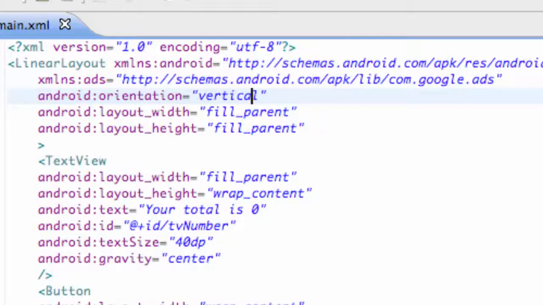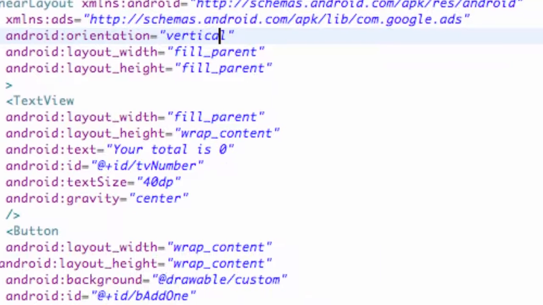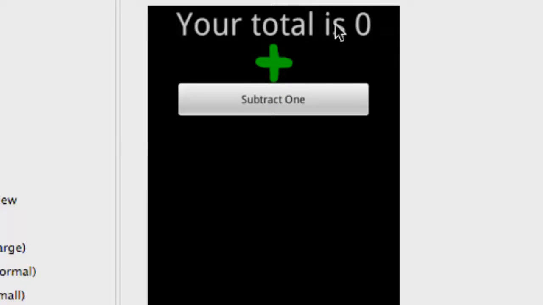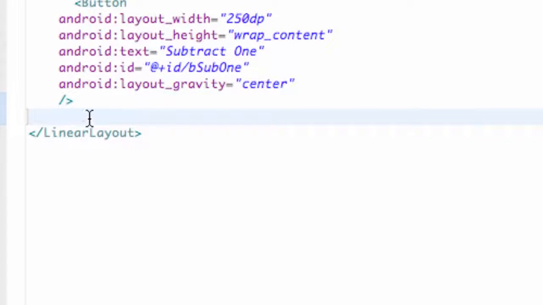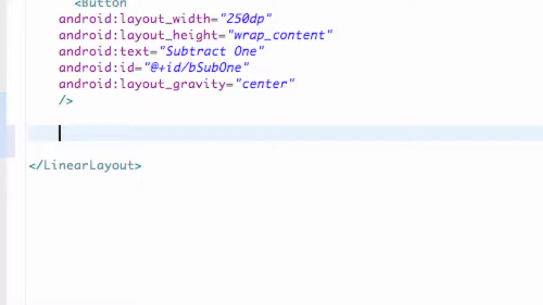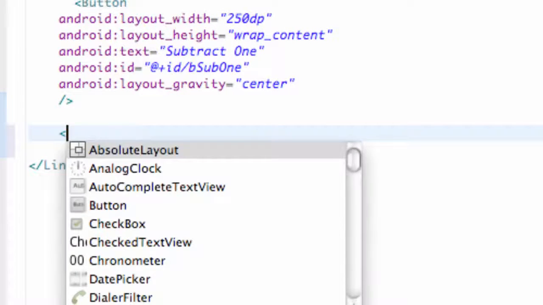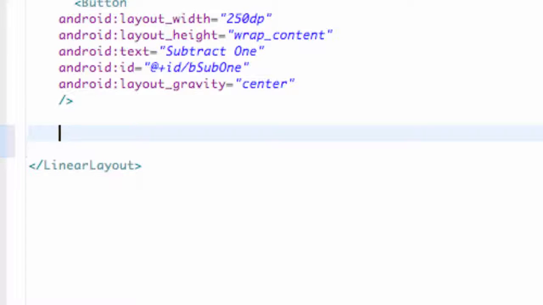And then we're just going to add an ad below our second button. Again, this is our layout here. We're just going to put an ad somewhere here. So let's go down into our code, go below our second button, and add an ad just like we add everything else, a greater than sign, and then say com.google.ads.AdView, like that.